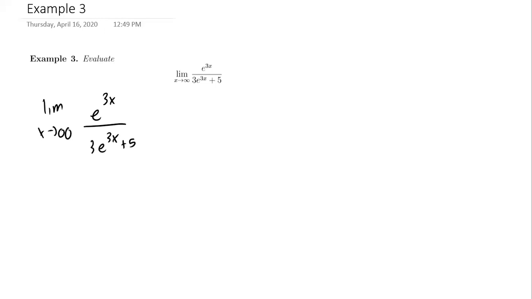Now, if we take the limit of the top and bottom, can we use L'Hopital's rule for this limit? Let's take the limit of the top and the bottom. Limit as x approaches infinity of e to the 3x divided by the limit as x approaches infinity of 3e to the 3x plus 5.